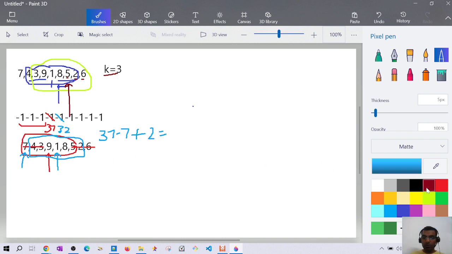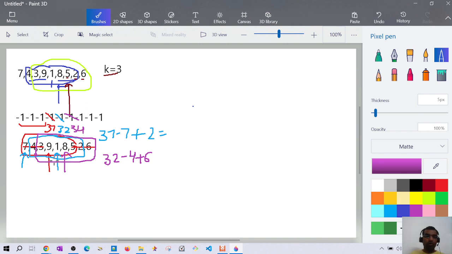And similarly, we will move to the next element. Let me pick up. Okay. So in the next element, when we are at element 8, what we'll do? In 8, if we can see, we will skip 4 and we'll include 6. So what we'll do is 32 minus 4 plus 6. So this will become 34. So we'll replace this and we'll make it 34.